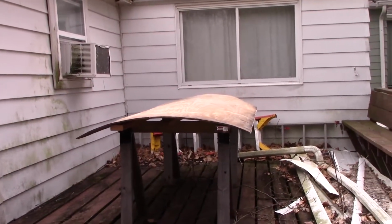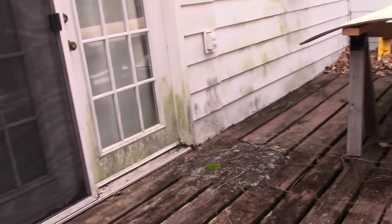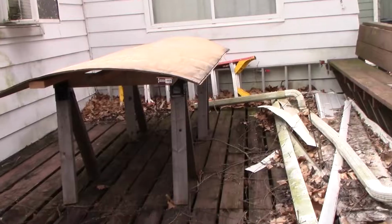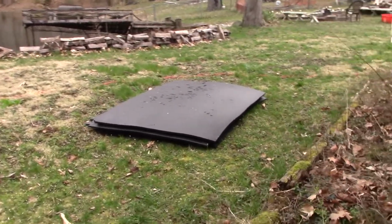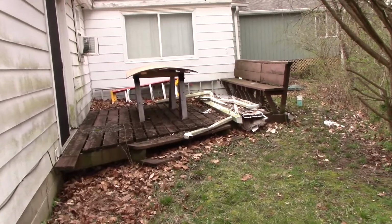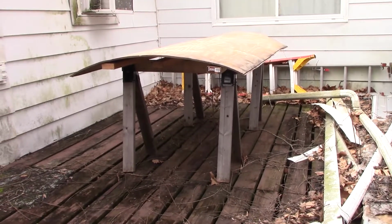I'll get my sawhorses out from back here, get that chunk of plywood out of here, get all this junk that's back here moved to where it belongs, and then I'm going to pressure wash everything. I'm hoping that that outlet is fully functional. I'll be properly testing it pretty soon to make sure that it's good to go. And once I get all this cleaned up and everything squared away, these stall mats will be put on that deck back there and cut to the appropriate shapes and sizes and all that good stuff. And that'll be the surface on which we put our gym equipment. So let's get started on it and see how it turns out.